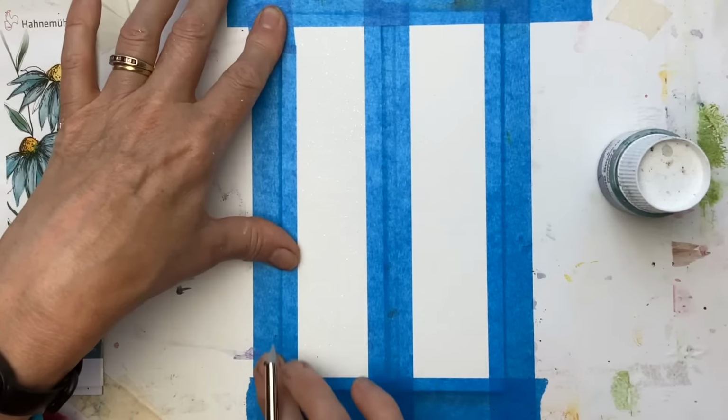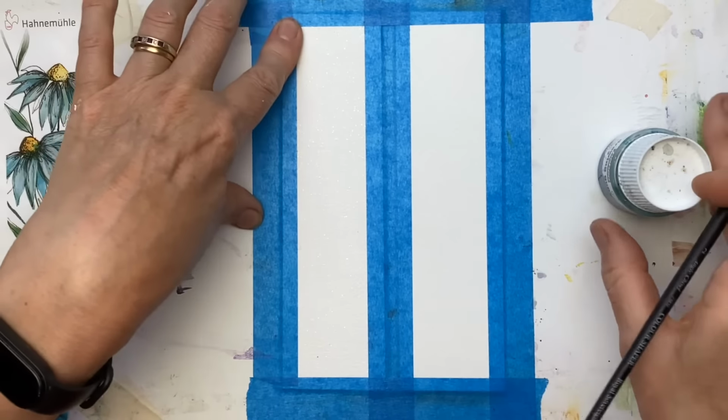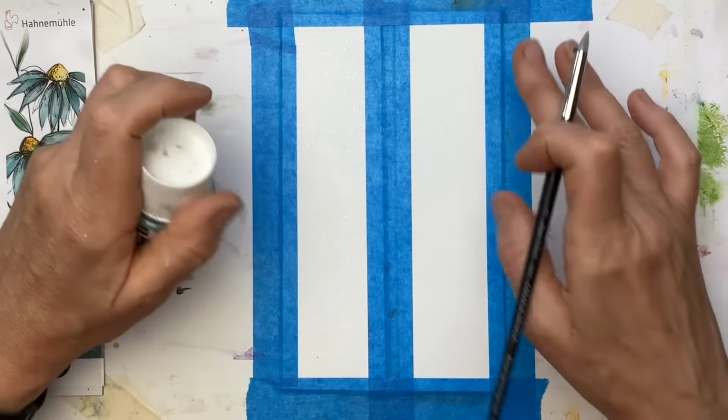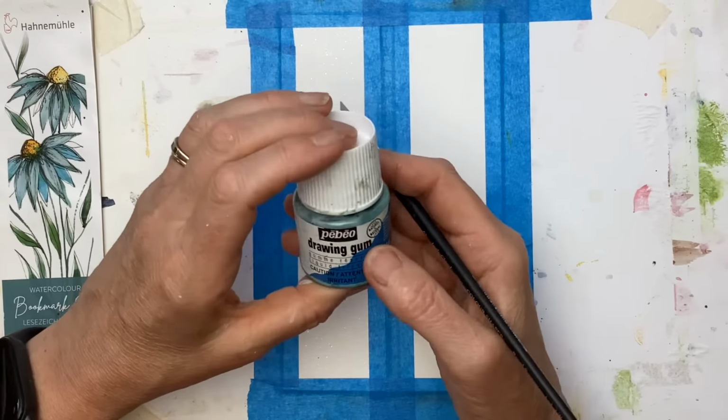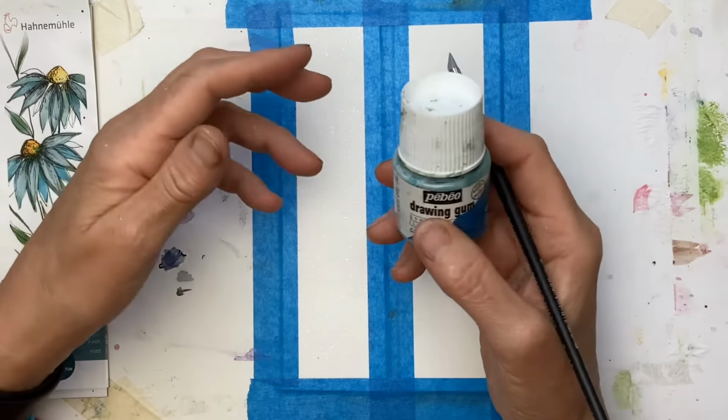I like to tape mine down so I get nice clean edges. That's personal preference. This is just masking tape. And then you'll need some drawing gum or masking fluid.